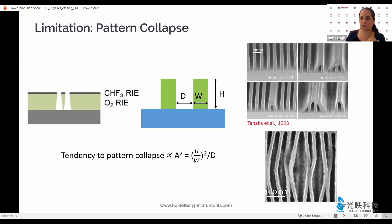The other motivation we have to stay with very thin resists is that the thicker a resist is, the more likely it is to collapse during subsequent patterning. In fact, the likelihood that pattern collapse will occur — just like the nightmarish pictures you see on the right — is linearly dependent on the height, that is the thickness, of the resist.